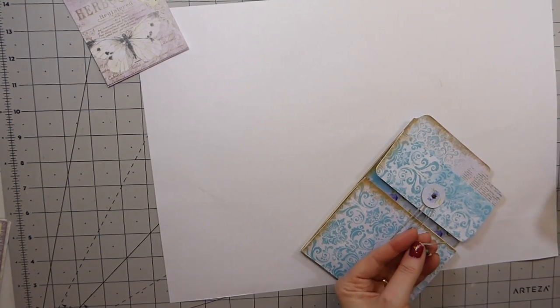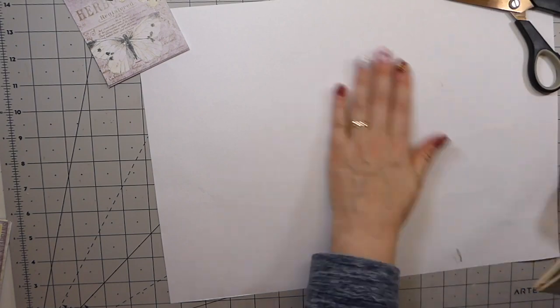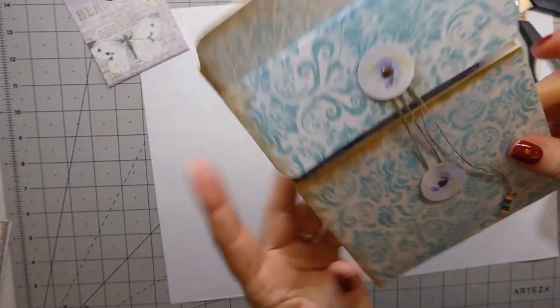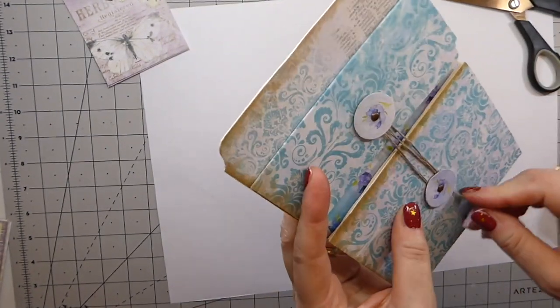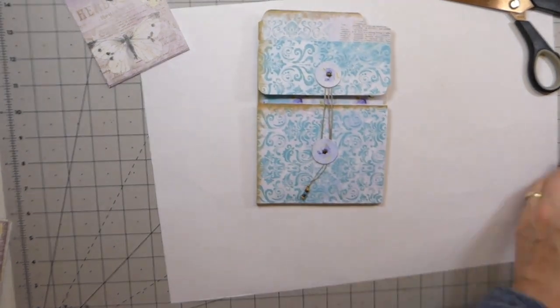So this was just a little charm that I had, just a little bead I got off of an earring that I used to have, because you know I love my turquoise. So I just got that hanging there.